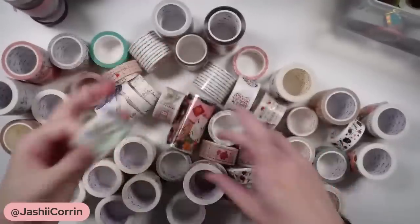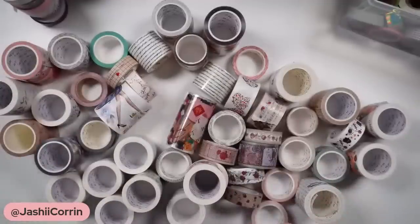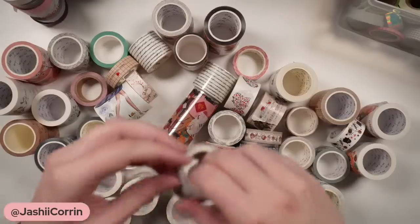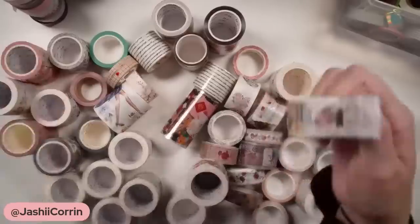So these ones can be kept, and these ones can be kept. I put them in as decoration. Not so much in my journal, not yet, until I do a theme that's related to that. But I'll put them into page decoration for part of my ideas video and stuff like that. It's actually amazing. Use washi tape to help stick it down. Yeah, I probably will. At the moment, it's just a piece of washi tape that was already on it.